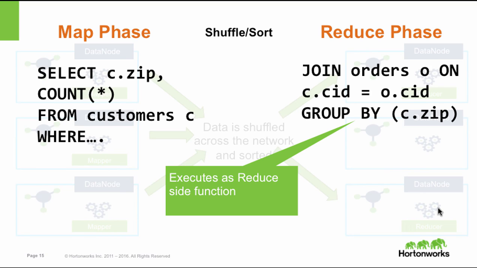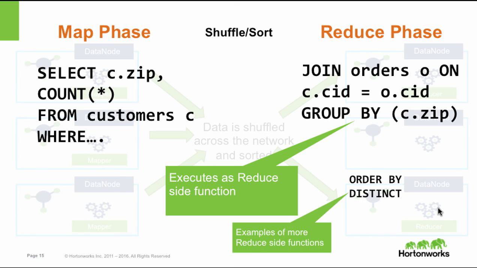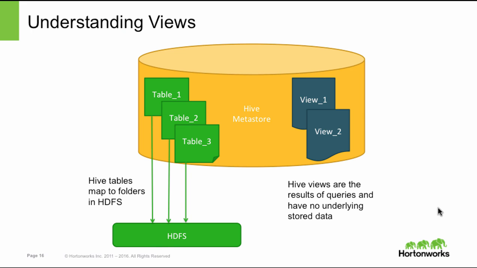There are some more advanced topics we won't get into, where we can do different things even on joins that happen up in the map phase if data sets are sized appropriately, that we can discuss. But for the most part, this is a fair conversation. And even other activities, order bys and distincts, are great examples that have to happen in the reduce phase. So I'm trying to make the point that we're thinking in SQL, but we're using a framework that takes your SQL and creates a job that can run in this parallel processing engine that we call Hadoop itself.